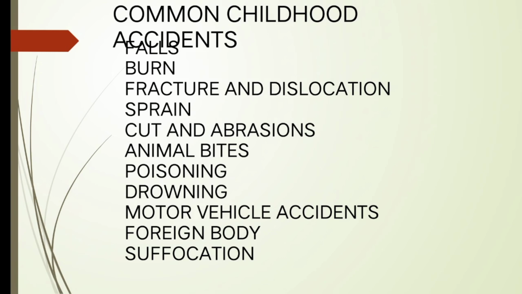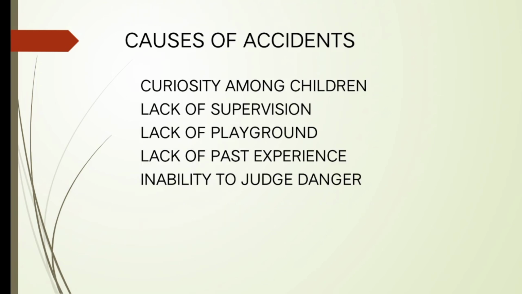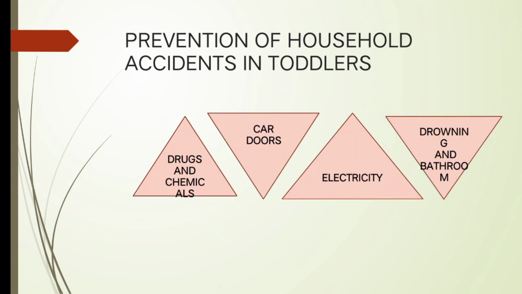So when you see about poisoning, like we will be keeping our toilet cleaners or bathroom cleaners within reach of the children, what happens, the baby doesn't know what that is, they will drink that fluid. So there is a chance of going into poisoning. So causes of accidents are curiosity among the children, lack of supervision, lack of playground, lack of past experience, and inability to judge the danger.